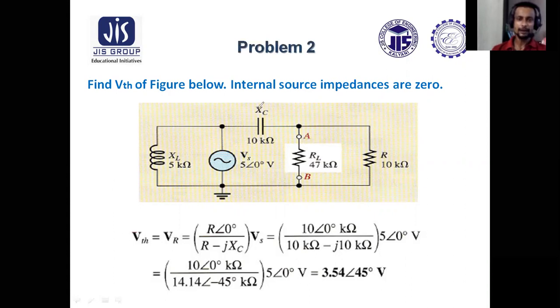So here that is not given. Here RL is mentioned in the circuit. So this is our RL. So first we have identified the load. Load terminals are already marked in the question. Then what will you do? We'll remove the load. So after removal of the load, the circuit will be looking like this.